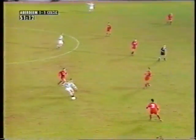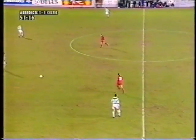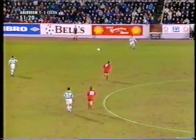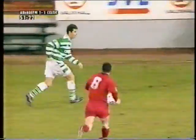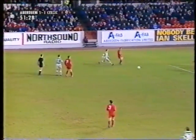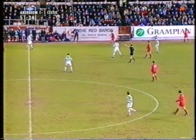Well, John Collins, his 12th goal of the season. In fact, he scored 12 in the whole of last season, so he's already equalled that. That's a tremendous scoring run from midfield. It's a tremendous return from a midfield player. He does get forward so often, he gives himself a chance. He does tend to score big important goals for Celtic, John Collins.